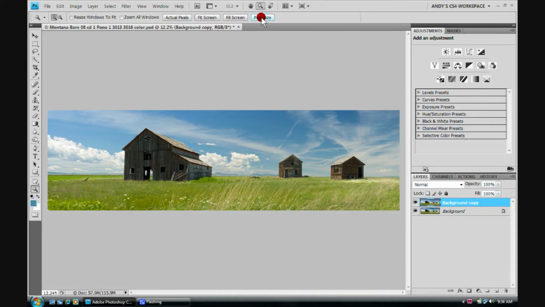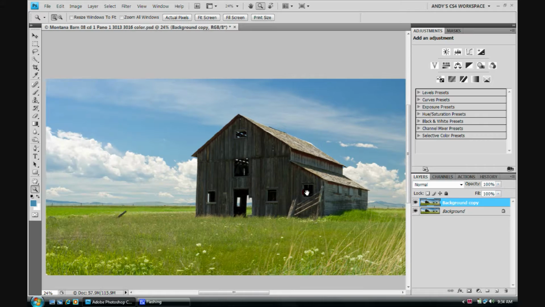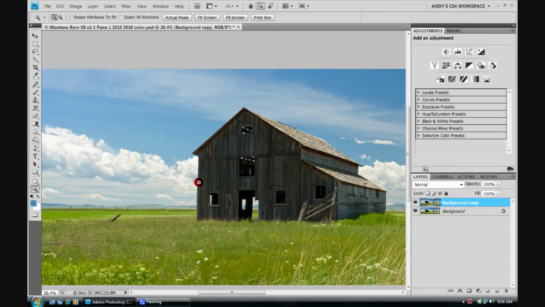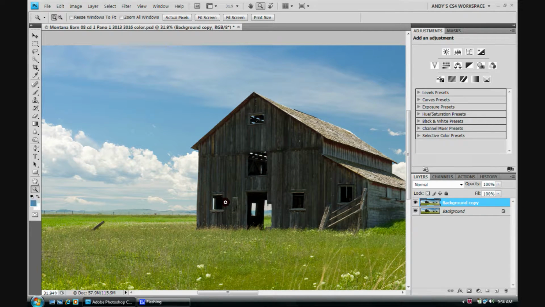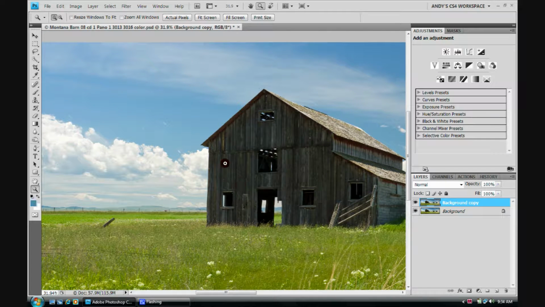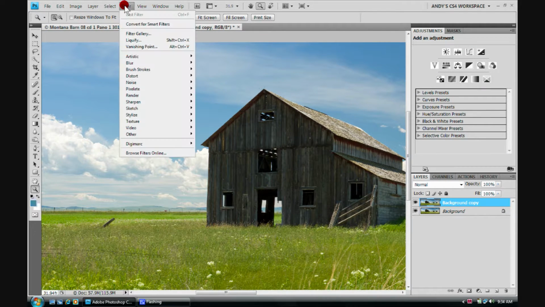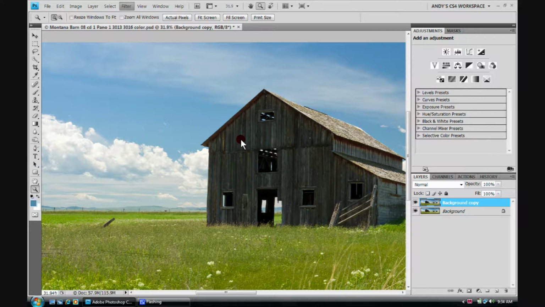And then let's go ahead and zoom in a little bit. Let's go to print size, and we'll just scroll in a couple of clicks further to get a real good feel with what's going on here. And now we'll run up to filter, click on filter, and then run down to sharpen, and then over to Smart Sharpen and click there.